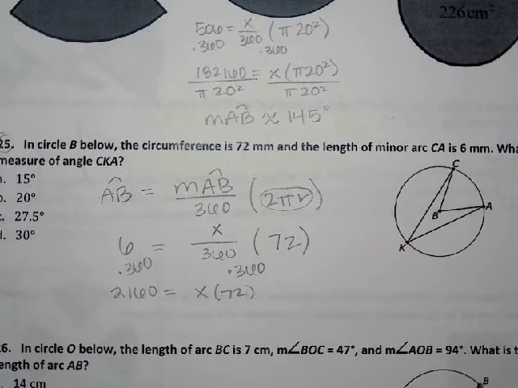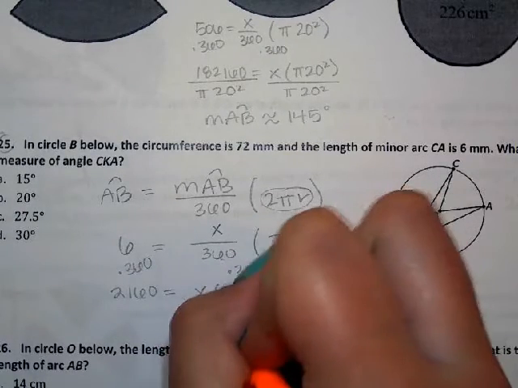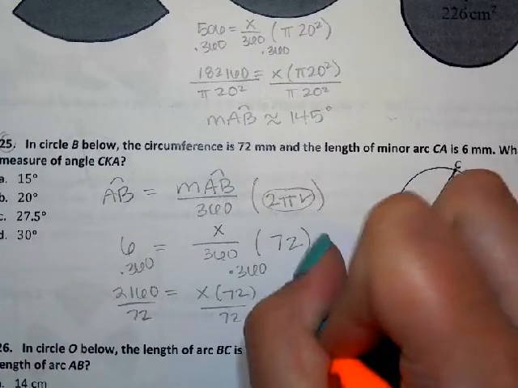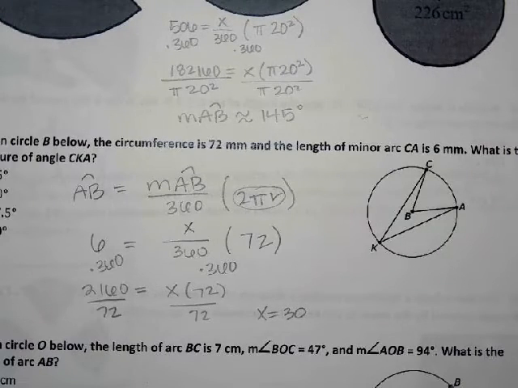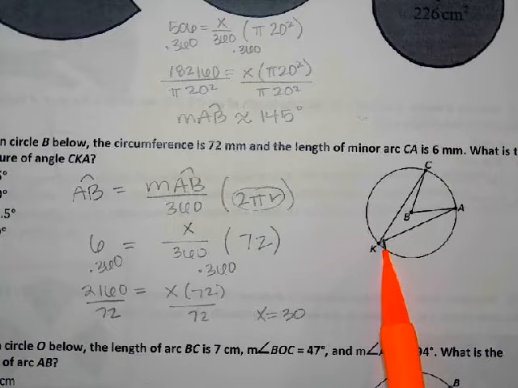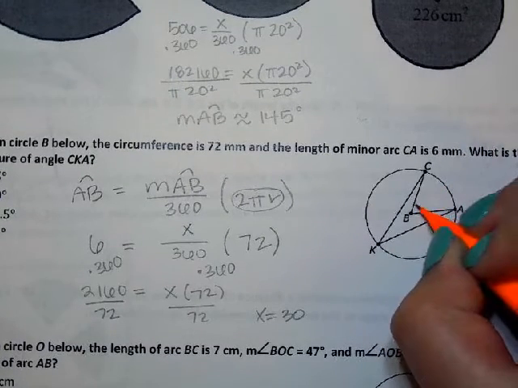Okay, so now let's go ahead and label in our picture what we just found. Can somebody tell me what I should be labeling? What did I find? Did I find angle K? This angle all the way back over here? I didn't find that. What did I find? Angle B. Okay, so this angle right here is 30, and then this arc right here is also 30, because those are always the same. That's what I just found.